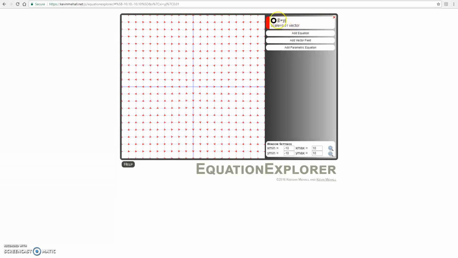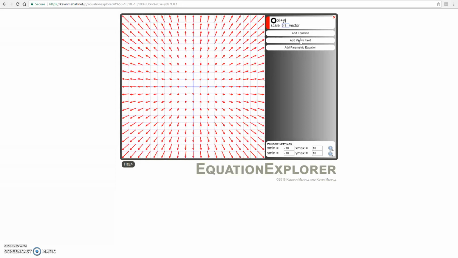So I went ahead and I just put xi plus yj in here. So basically the scalar functions are your P is equal to x, and your Q is equal to y. Right. So from there, you can see right here the way the scale is. We can't really tell how long these arrows are, so I'm going to narrow down the scale just a little bit more here.